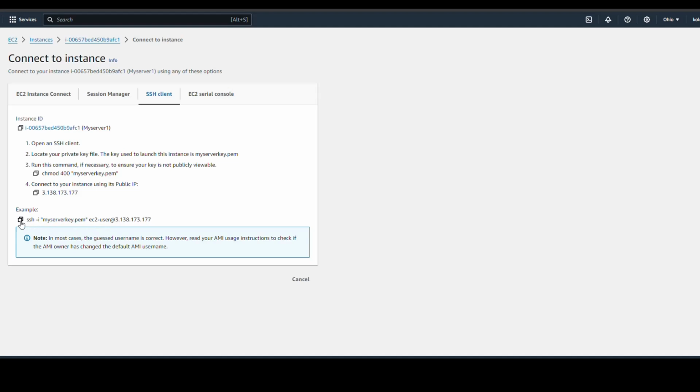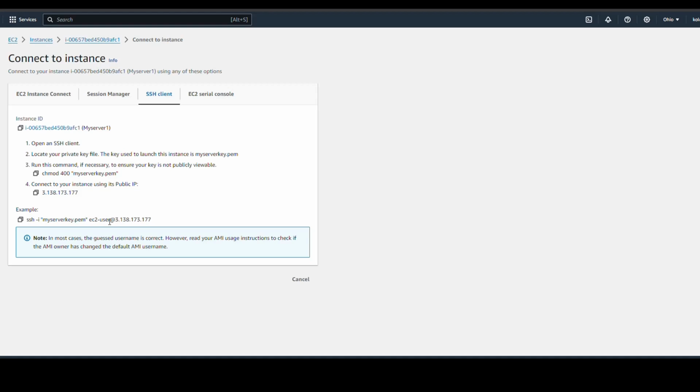Now, one way you can get the permission denied error is by the usernames. With Linux machines, the username is always ec2-user, while with Ubuntu, the username will be just ubuntu. So if you're using the AMI Ubuntu and you're using ec2-user, it won't work.